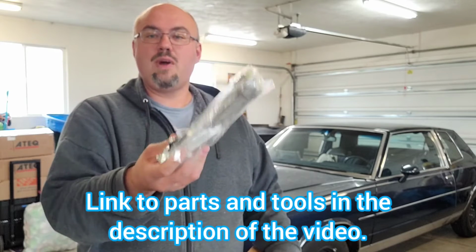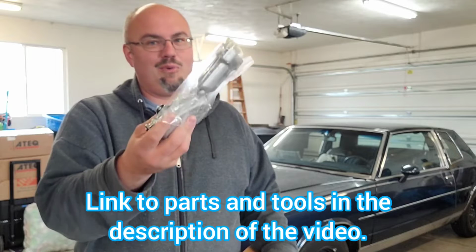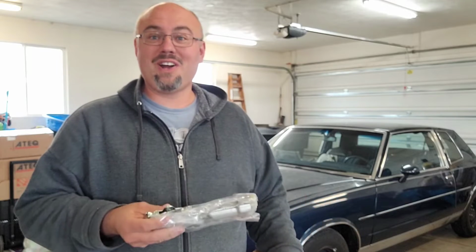Anyway, so the window is not rolling up and down very fast, and a couple of times it's left us wondering if it's even going to get up. When the rain's coming, you got to be able to get that window up so you don't wind up with a soggy interior. So what I've got is a brand new window motor from Rock Auto. Boy, I'm hoping this is right. We're going to find out.